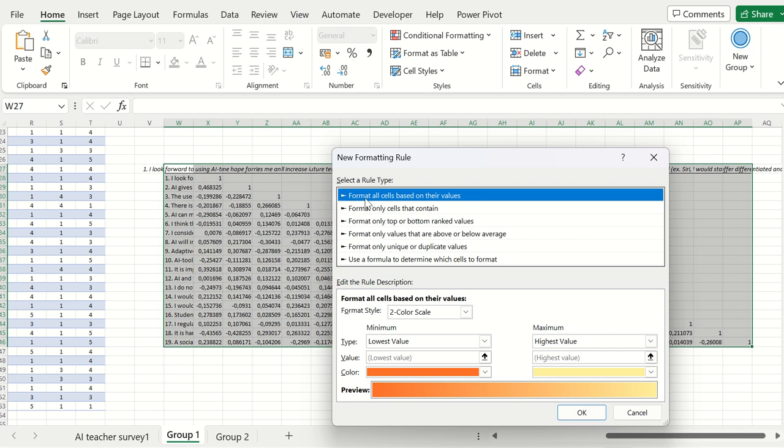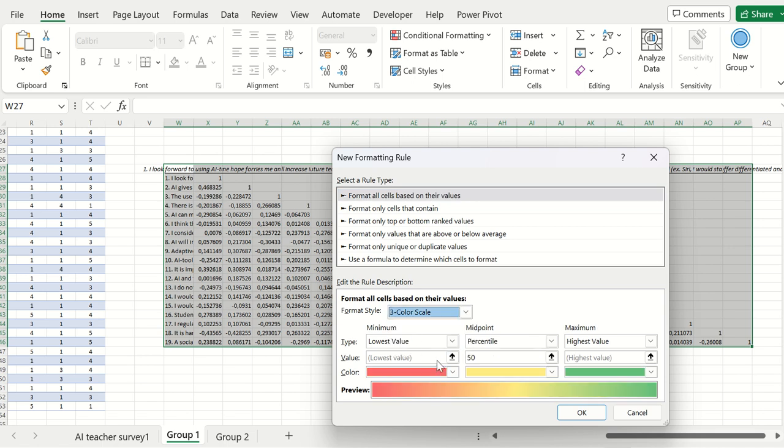Keep it at format all cells based on the values, and remember we're looking at a 3 color scale. Why? Because correlation starts from -1 and ends with +1, but also in between there is a 0. So we have a 3 color scale.